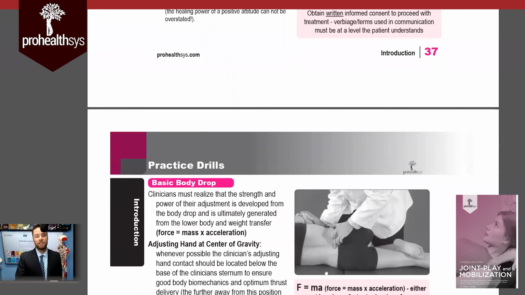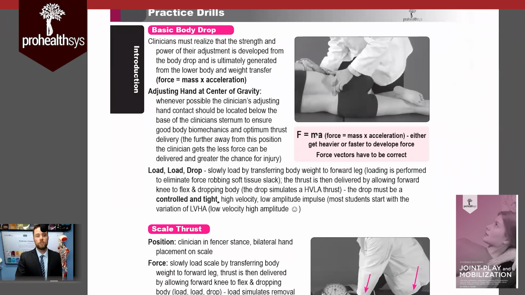Okay, practice drills. Force equals mass times acceleration. You can either get heavy or get fast, and you can even learn how to spell develop correctly. Is that how you spell develop, with an E on the end of it? The heck? No, it's got to end with the P, right? That's one of those ones I always get wrong. But I can spell spondylolisthesis, no problem. Pheochromocytoma, no problem. But develop, nope. It's my autistic nature coming out there.